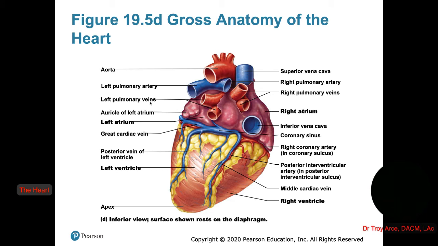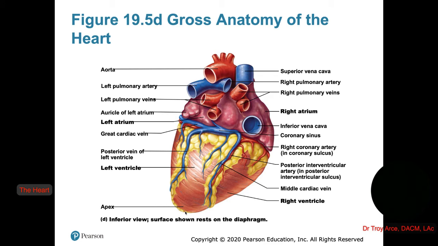Here's your left pulmonary artery that carries deoxygenated, or pardon me, the left pulmonary vein carries oxygenated blood, right? This pulmonary artery carries deoxygenated blood. So again, these two are the only ones that are switched around, right? For the rest of the body, if it's an artery, it carries oxygenated blood, and if it's a vein, it carries deoxygenated blood. So know these two, differentiate these two. They'll be on the test.